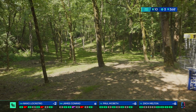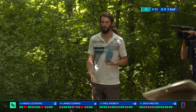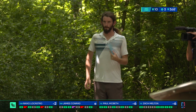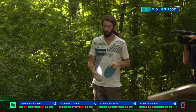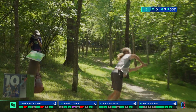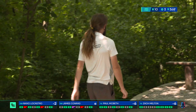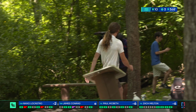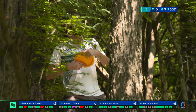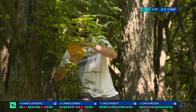It kind of catches those guardian trees on the right. It doesn't really set up for a flex shot. No, it's actually a hyzer flip to flat to straight. And a lot of people I've seen try to do that flex shot. In order to do a flex shot, you need not a lot of room, but you need a good bit of room. You don't have the room on this hole. That shot right there to the right, perfect. Flip up to flat, flex shot, not so much, but both find the same kind of tree. Yeah. And both in the rough.